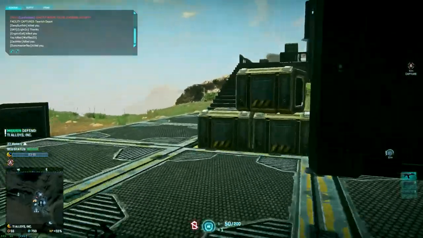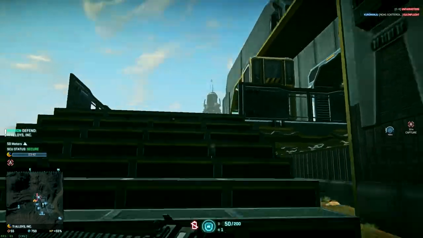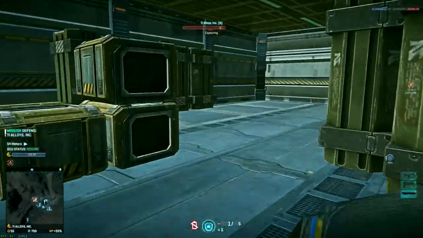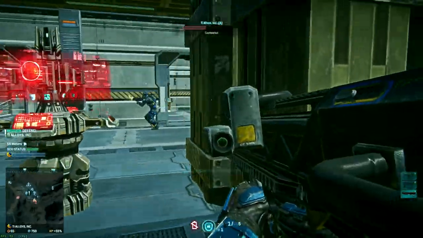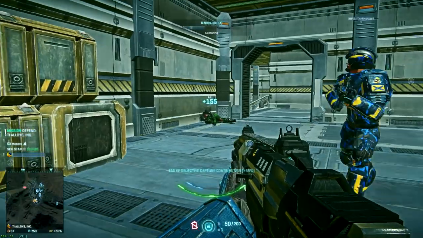So how you want to play is you don't want to play like me. You want to run in there, shoot some stuff, don't die. But okay, this is actually a good spot to come in at. Max still there. Ooh. Ah, sucker, you got nothing on me.